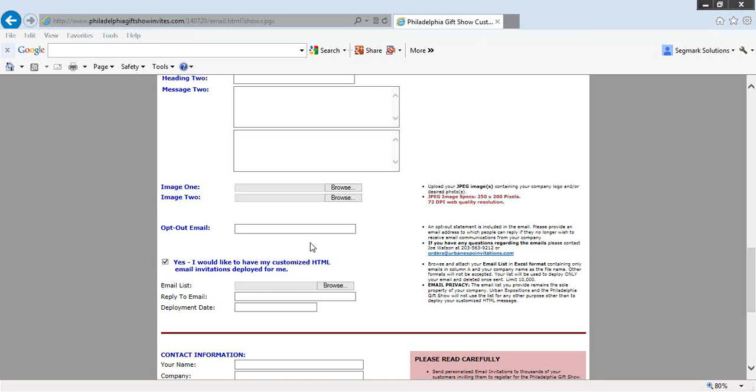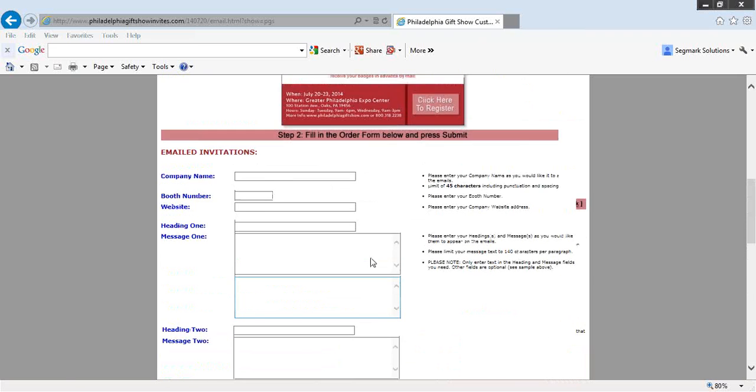Again, any questions at all in any phase of your order, give us a call at customer service, again, it's 203-563-9212, or you can email orders at urbanexpoinvitations.com, and that will go to the next available service representative, and they will definitely get back to you and help you out in any way.